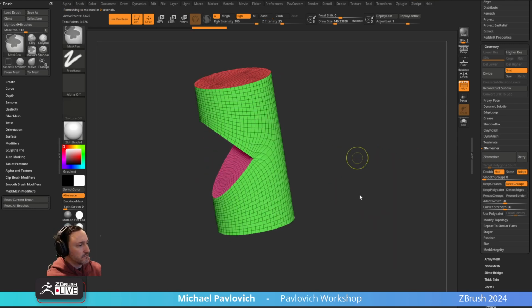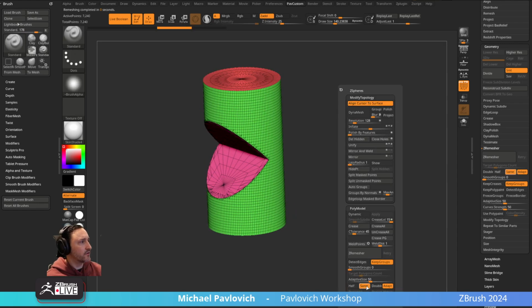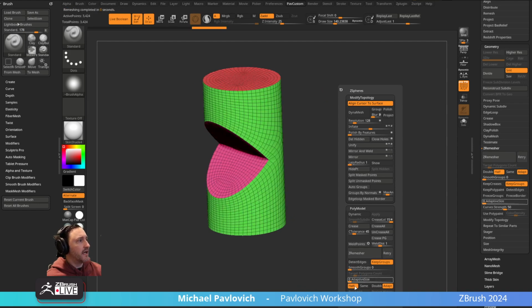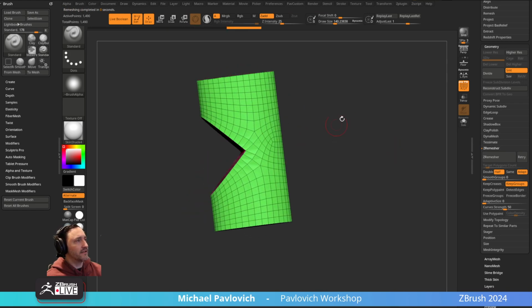Not great geometry. Let's see if we can't say, I'm going to do same. Oh, we'll do half, but do adapt the size down to 0. And I'm also using my custom menu for this. And then we can even keep hitting half, and that'll give us kind of like a decent low res geo.